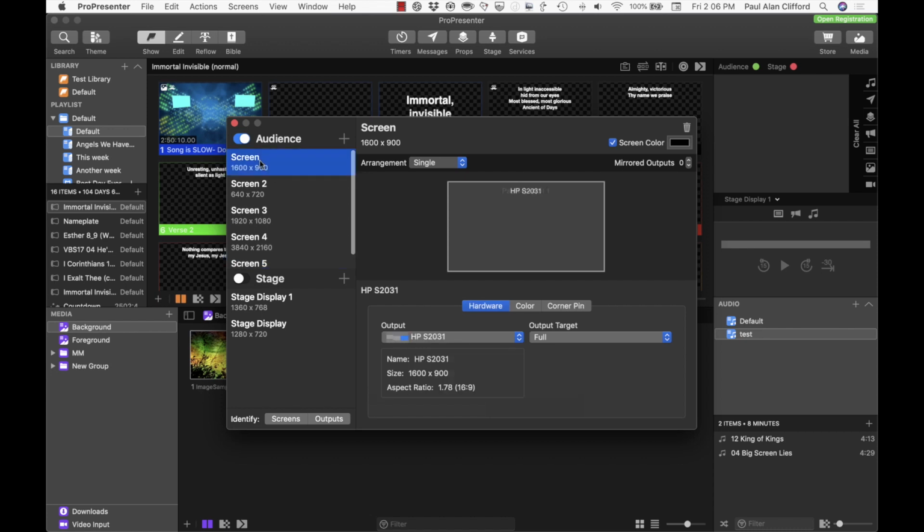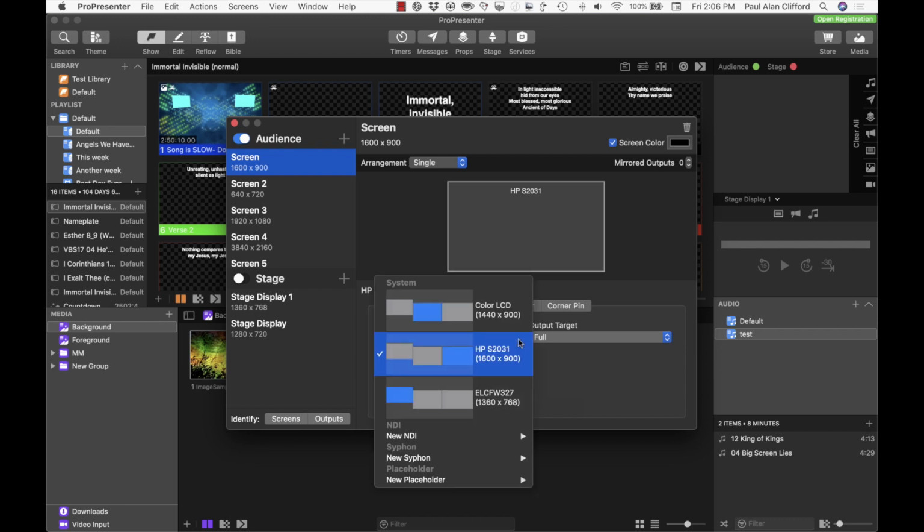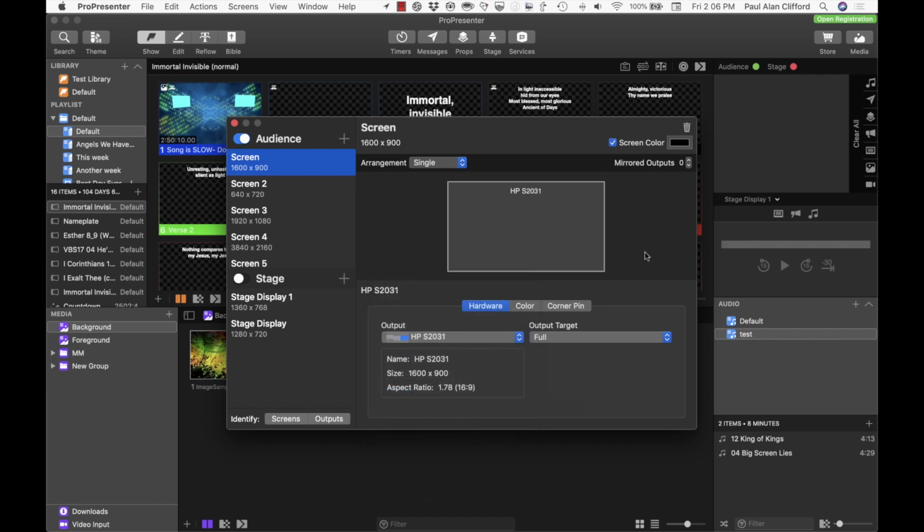So right now I have my built-in one. That's over here off to the side to the right. Which you can tell down here because the output shows you which one it is for the screen. So the blue is the one that you're dealing with. So the color LCD, that's the one in the middle, and the ELC, that's actually a television, an Element brand television. So that is that one right there. So it shows me these, and I have that one selected, so that's good.